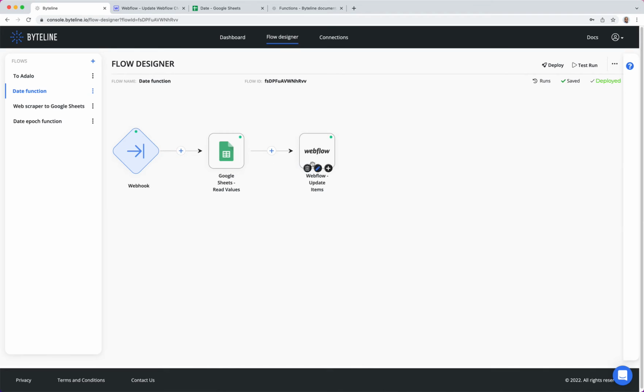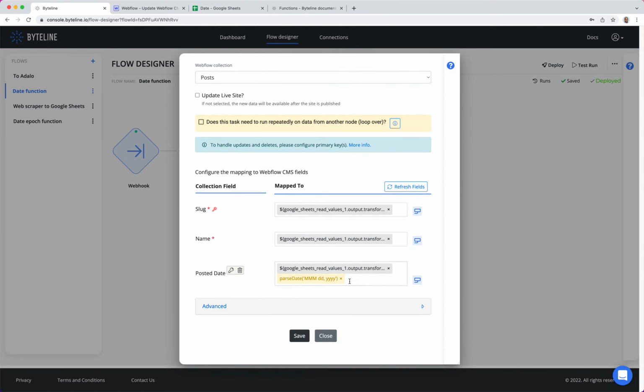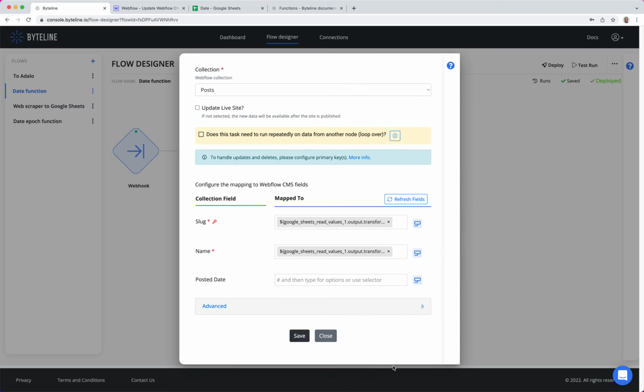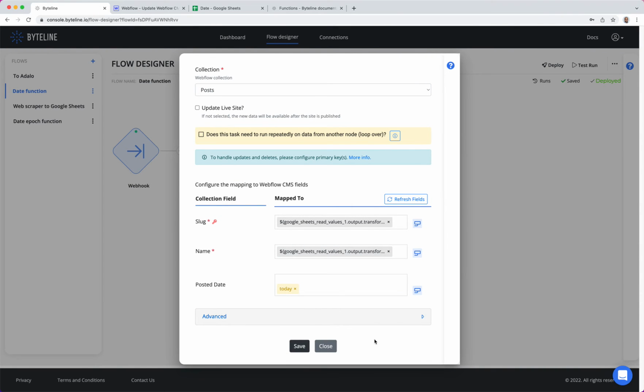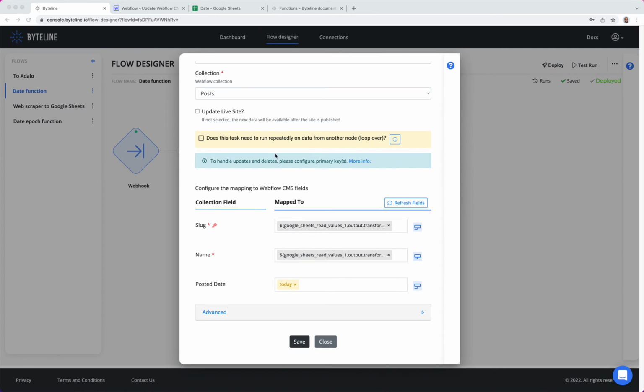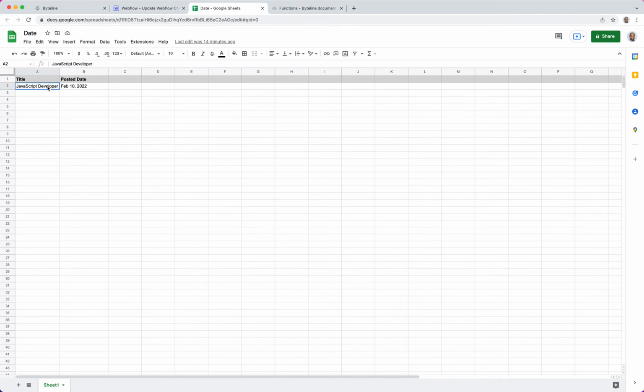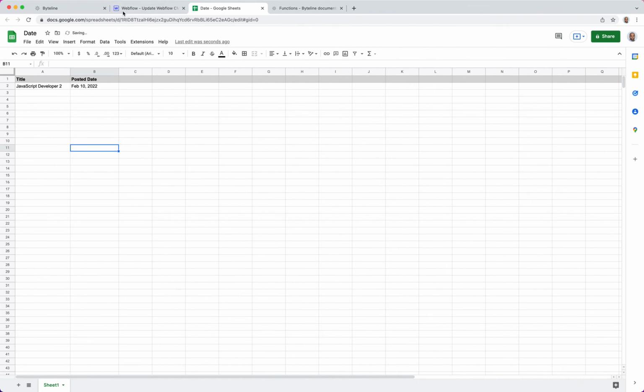So now another function we have available is, if you just want to set this date to today's date or now's date, what you can do is just use the today function. All it does is set the date as the time right now. And now let's also change this title so that we get a different row in Webflow CMS. So now this will be developer 2.